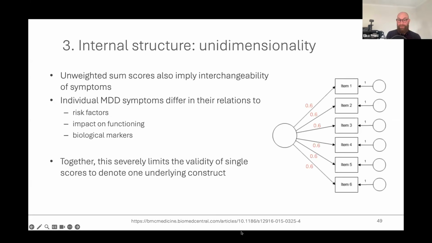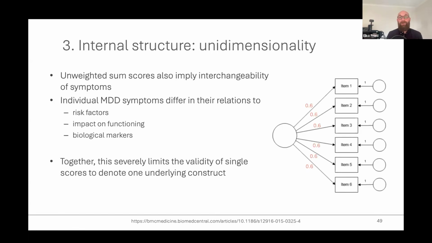All right, let me look at the Q&A for a second there. Oh no, I lost my window. Here we go. Can you talk about the dimensionality aspect from the network psychometric lens? Yes, maybe before I move on to the next point, I'm going to talk about this. This is a good question. Thank you for pointing this out.